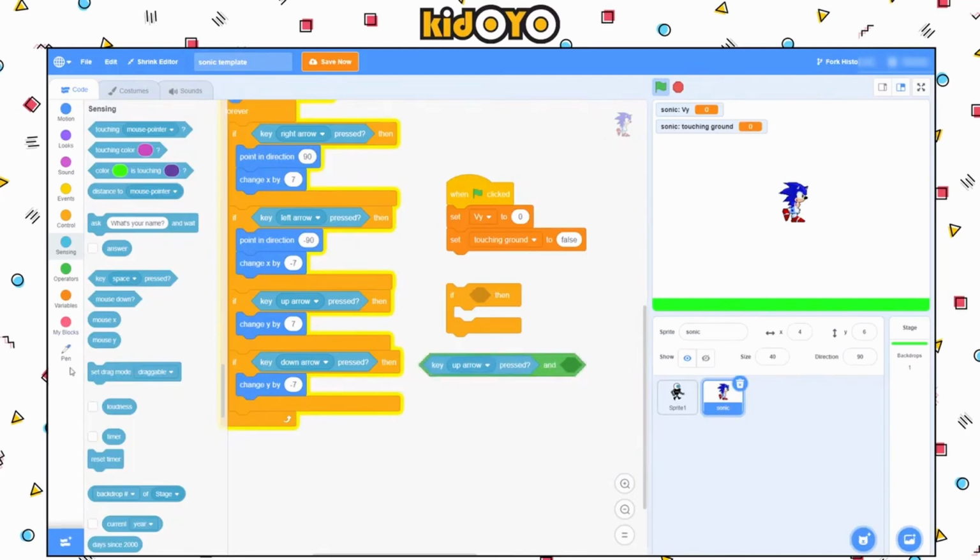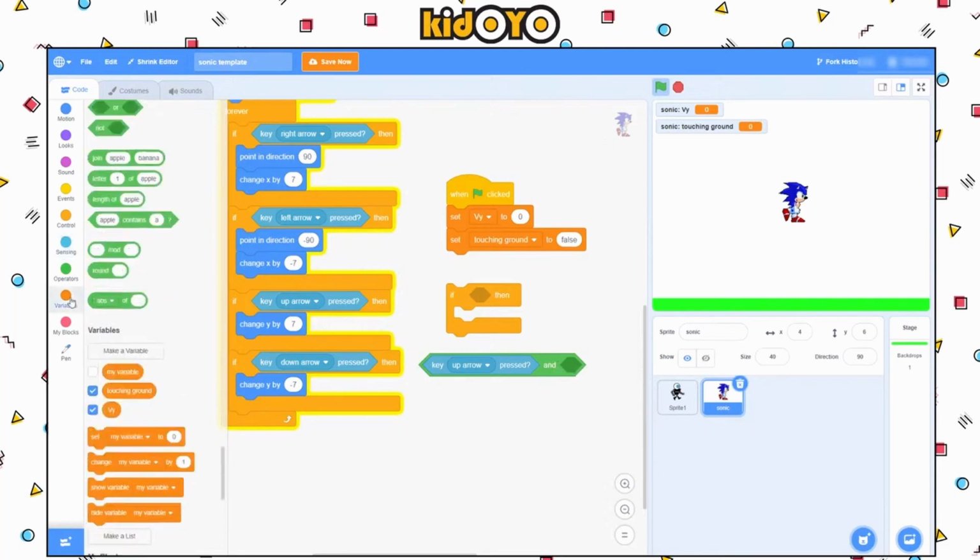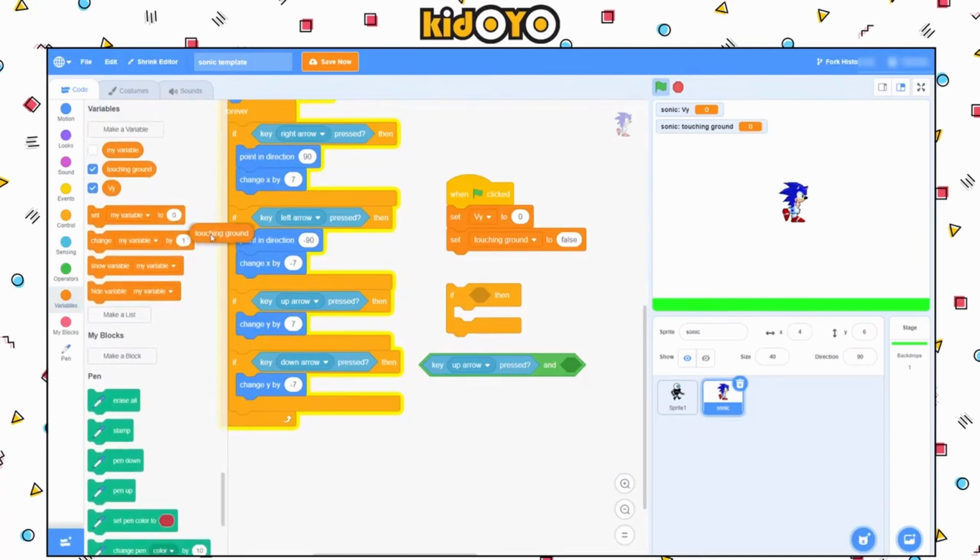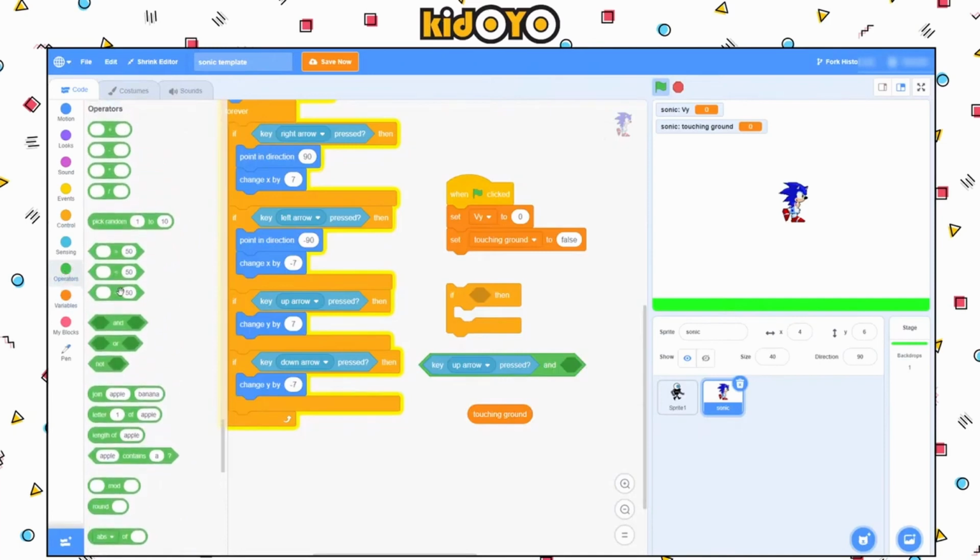And then we need to see if he's touching the ground. Now, this touching ground variable is how we're going to determine if Sonic is touching the ground. So I'm going to go to variables. I'm going to grab that block, that round hill looking block. And then in operators, I'm going to grab an equals block to see if touching ground, sorry, is true.